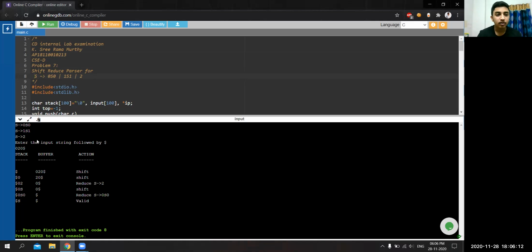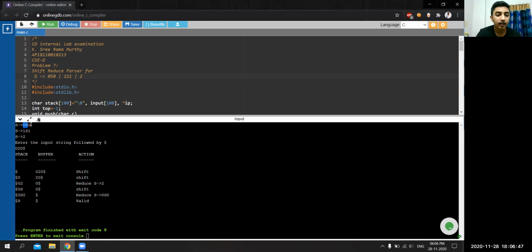What a shift reduce parser does is check the top characters of the stack to find any right handles of the productions. If it finds a right handle, it replaces it with the LHS of that production. Say in this step, it found the right handle 2 of this production. The replacement is called reducing. It reduces it to S, that is, it replaces this 2 with S. Similarly, in this step, it found 0S0, so it will reduce it to just S. That is, pop these 3 characters and push an S.